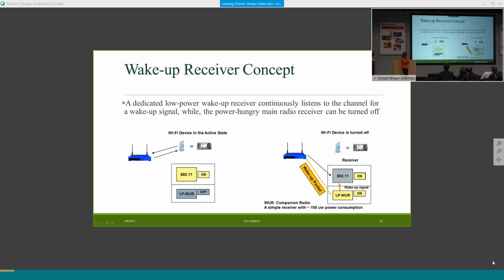But it is challenging, because when you put them in frequency, they cause adjacent interference to each other. For adjacent interference, the receiver has to have good filtering to block it. Anything you add to do better filtering adds to the power consumption. So it needs to be carefully studied: if we put two of these wake-up packets in 20 megahertz, how much does it increase power consumption versus the efficiency gain?